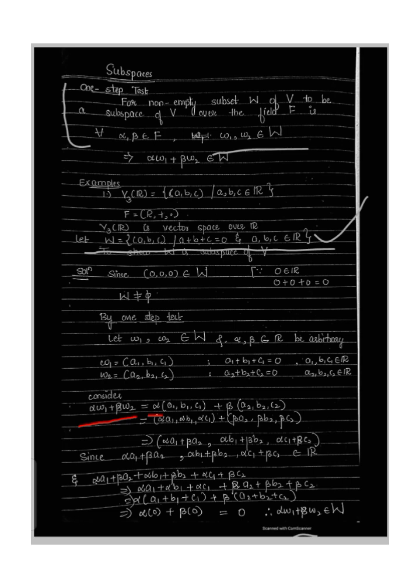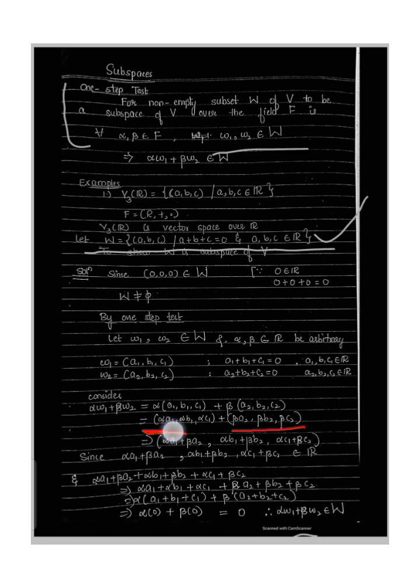Keep alpha as it is, substitute the value of W1. What is the value of W1? It is the ordered triplet (A1, B1, C1), and then beta into W2. Keep beta as it is, then substitute the value of W2, which is (A2, B2, C2). Then multiply alpha throughout this bracket and beta throughout this bracket. So what you are going to get is (alpha A1, alpha B1, alpha C1) plus (beta A2, beta B2, beta C2).